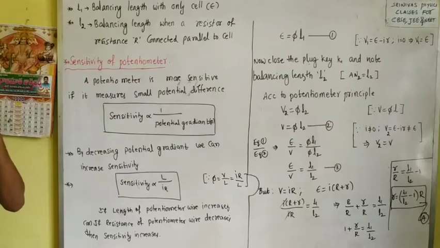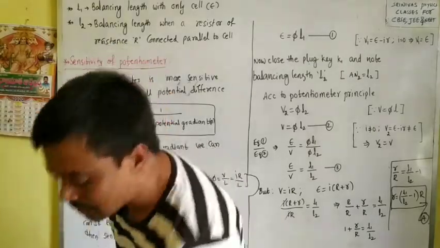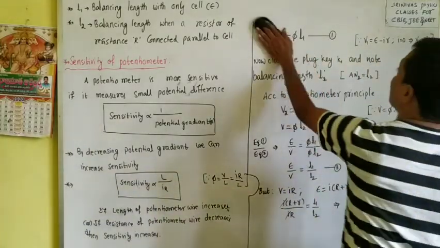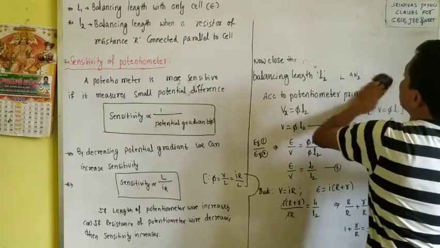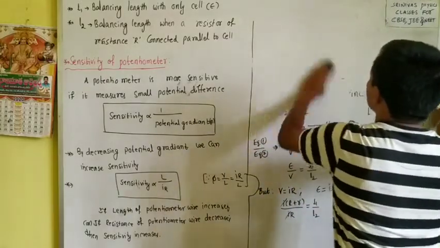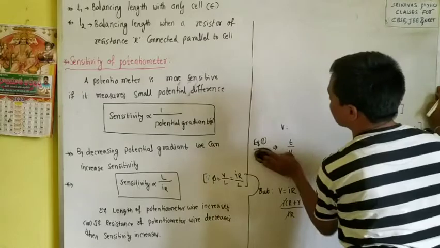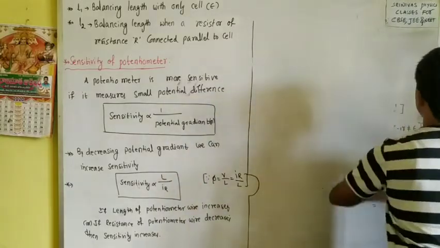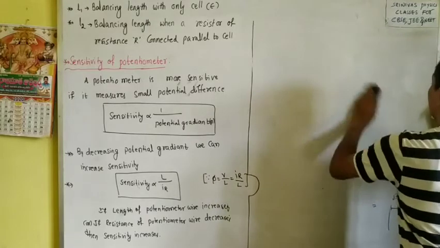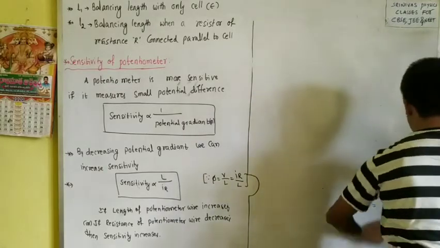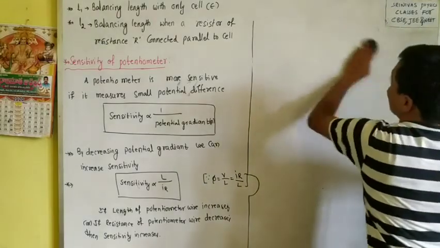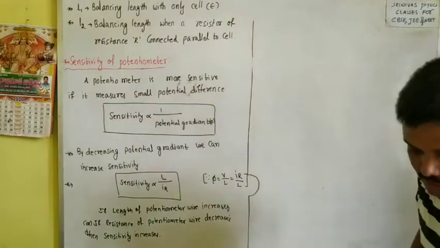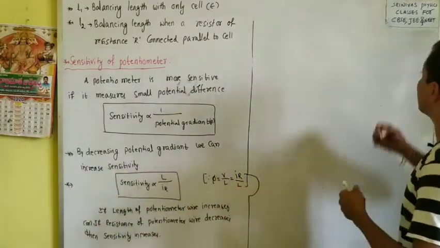Now let us see. Sometimes we get one side deflection in the galvanometer. What precautions do we have to take? Why does the galvanometer show one side deflection? What is one side deflection? Actually, when you connect the potentiometer, after completion of connections, at both ends of the potentiometer wire you have to press the jockey. Then the galvanometer shows opposite deflections.